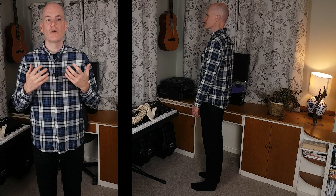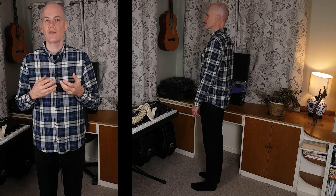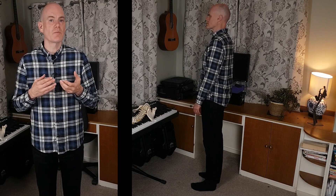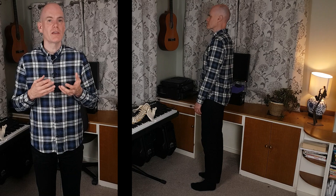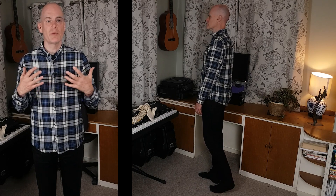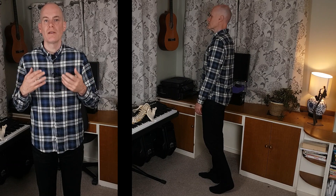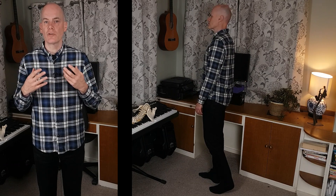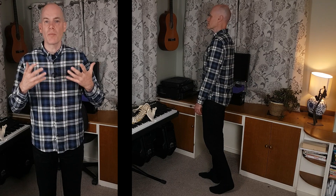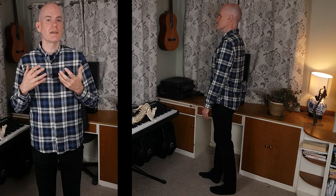Slowly take your head and body up over the support of your right foot. When the left leg is completely empty, take a tiny step backwards with your left foot without disturbing your balance or alignment. Now, without losing balance or tightening up anywhere, take your weight back up and over the support from this left foot until your right leg is empty.